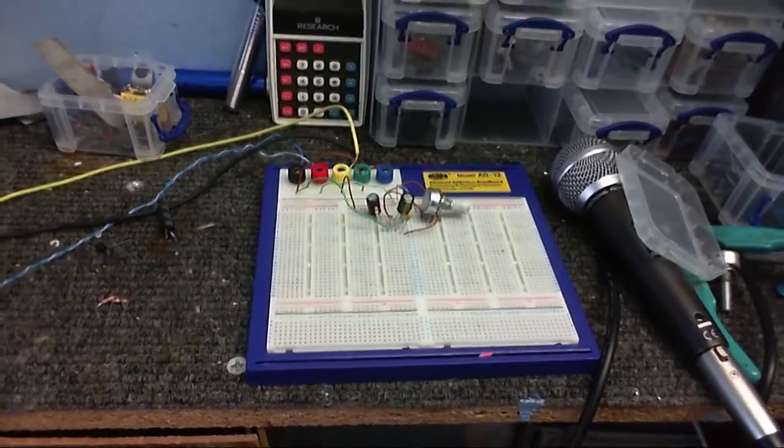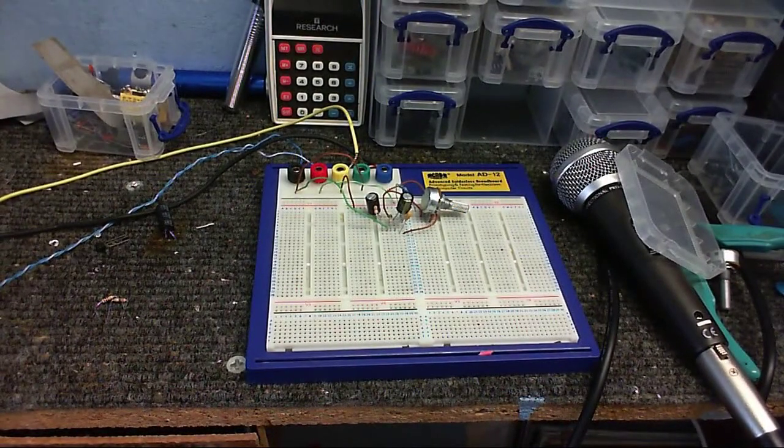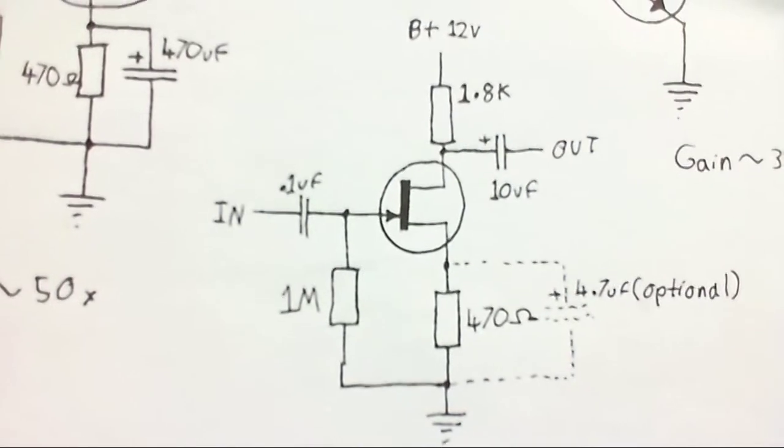Alright, well, I thought I'd try a more traditional style of JFET amplifier, which is this circuit here.